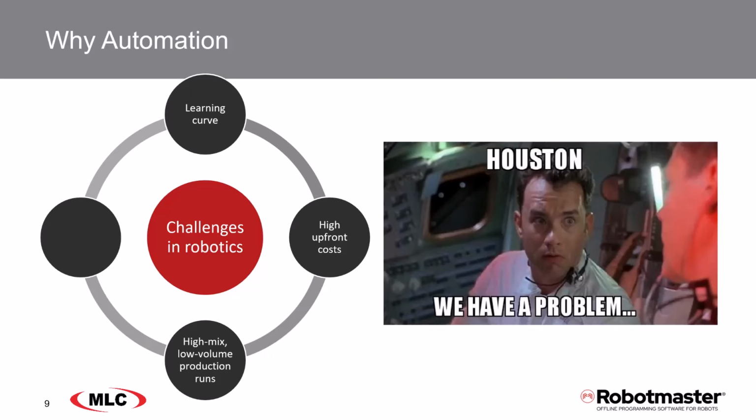Depending on the volume and variety of parts being produced with the robot, this can also create some new challenges. The more variety of parts there are, the more time you have to spend programming, which means the robot isn't producing during this time. At the same time, the more complex the shape of the part, the longer it takes to program. So let's take a look at some programming methods people use out in the field today.